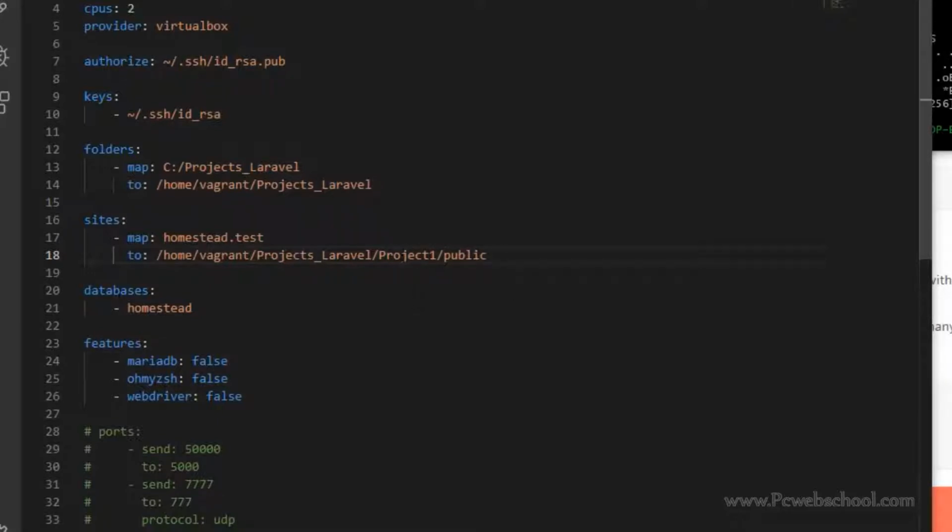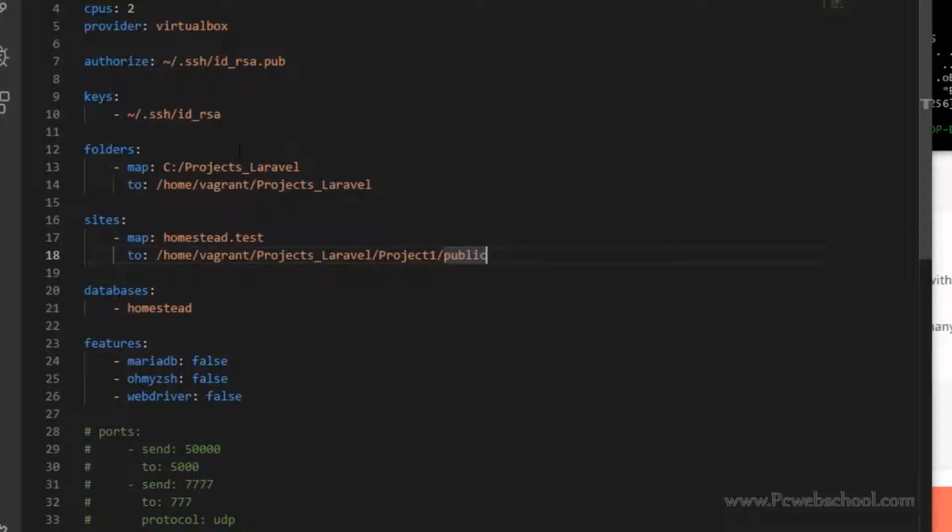And in Laravel, to be able to access the project, you need to point to the public folder in the Laravel installation. But don't worry, because this is not created already, but we're gonna create a Laravel project with this name. Okay, so leave the setup like this, and you will better understand when we initialize the machine and access it through the browser.